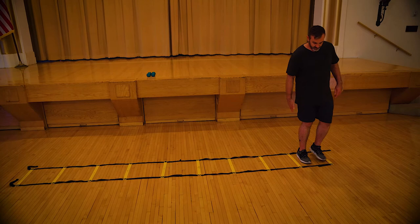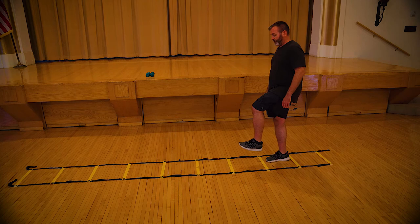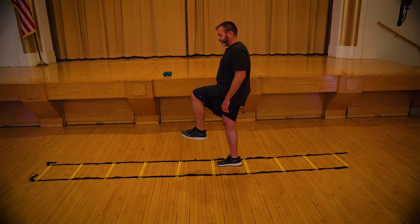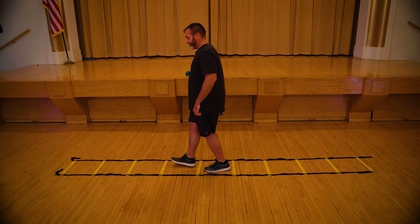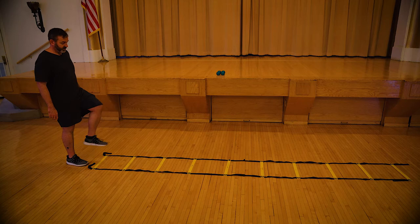Okay, now let's do our lift. Okay. Remember, we're balancing on that other foot. Don't worry about getting too high. Just try and work on a little balance. Okay. And that speed is just fine. So let's finish off with our last round of the knee raises.